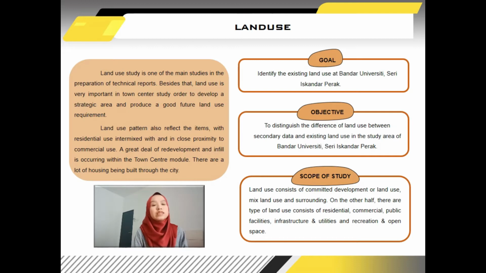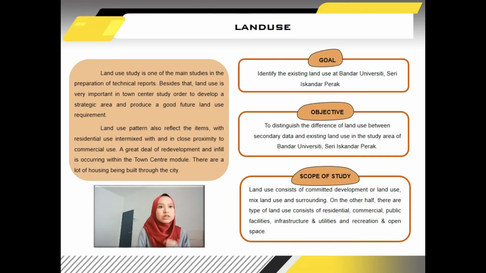I will present about the land use. Land use study is one of the main studies in the preparation of the technical reports. Besides that, land use is very important in town centre study in order to develop a strategic area and produce a quality neighborhood in the future. For the goal, it is to identify the existing land use at Bandar University Iskandar Perak. For the objective, we only have one objective, which is to distinguish the difference of land use between secondary data and existing land use in the study area.